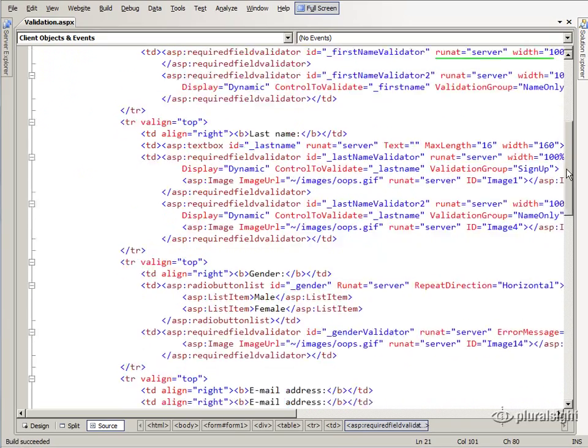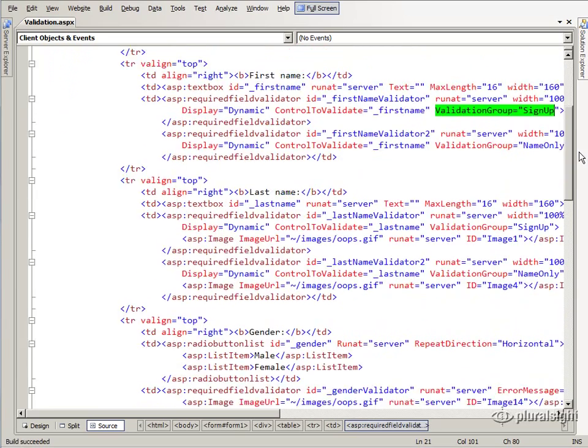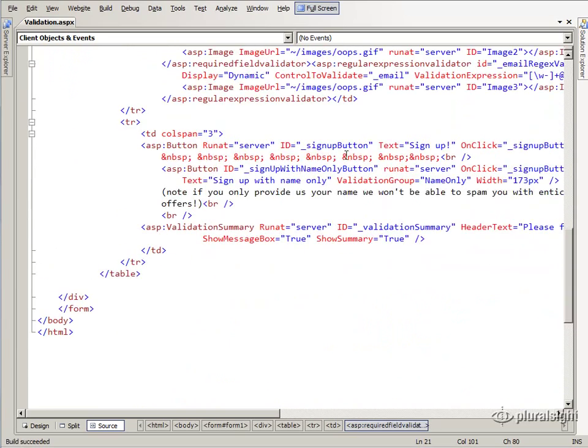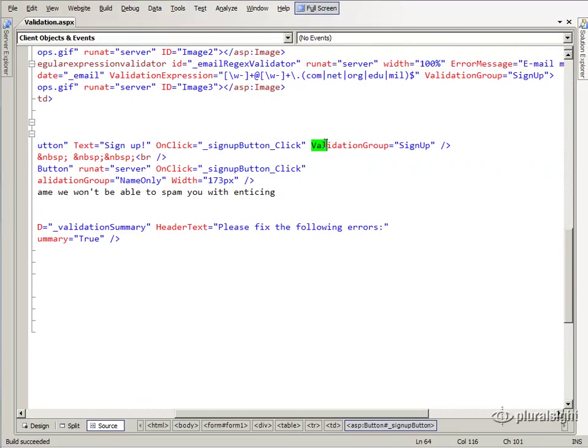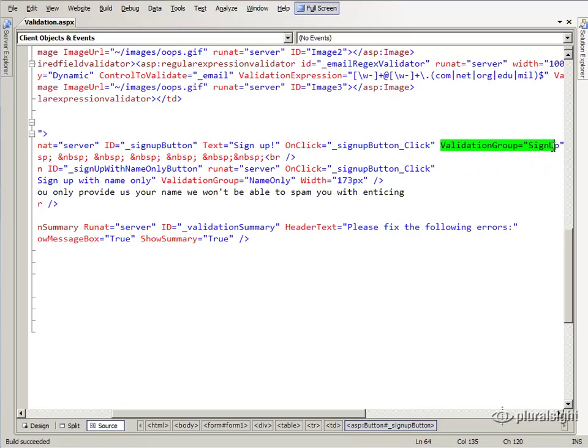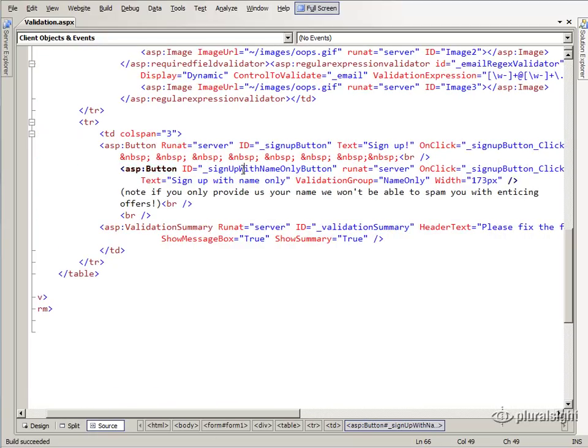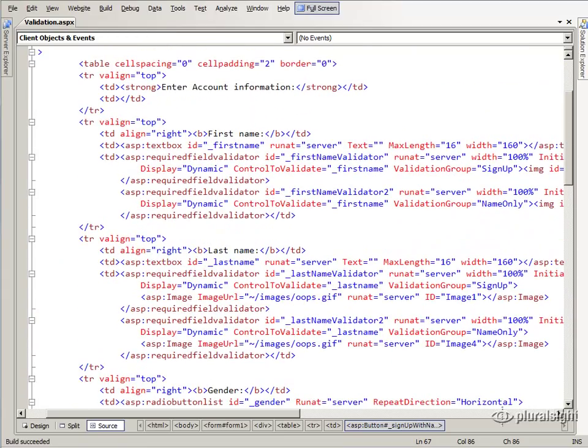And what I've done down at the bottom, so that's the sign up group, is in my button, the sign up button, I've also associated the validation group property with that control so it knows which validation controls to fire when this button is pressed. And then the other button is the sign up with name only, and this guy belongs to the name only validation group. And you'll notice up above here I have a number of validation controls that belong to the name only validation group.